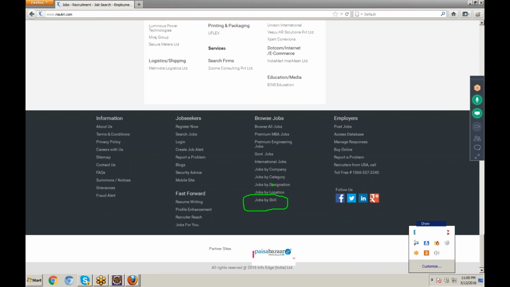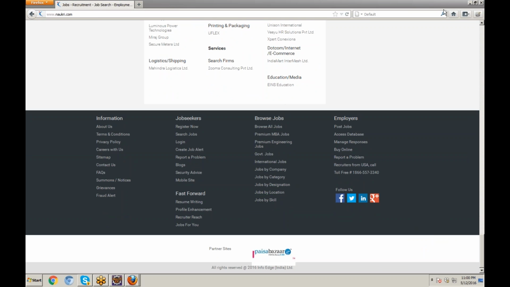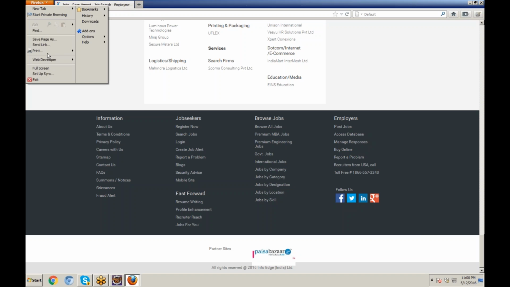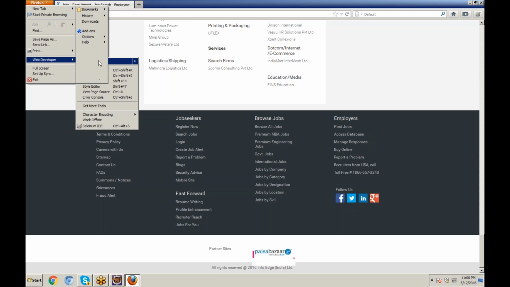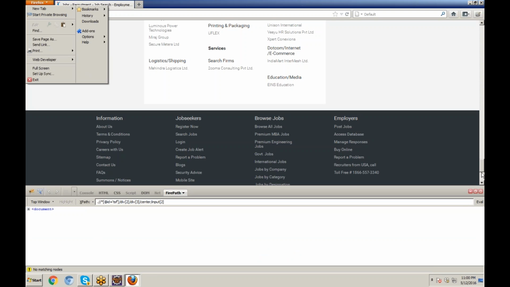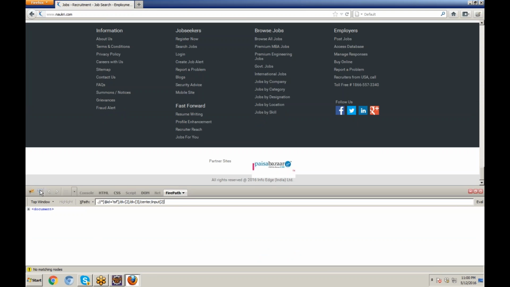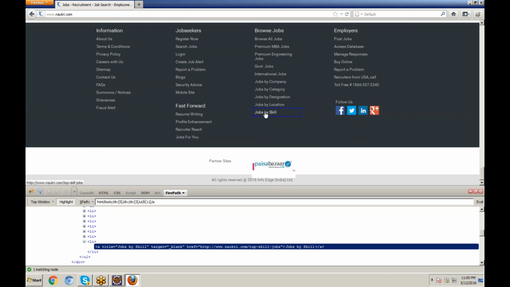Observe carefully here. This is one of the very, very important concepts. What is the main advantage in Selenium WebDriver? So I'm giving the jobs by skills XPath. Sorry, that is the XPath. Copy the XPath. Is that the XPath or not?